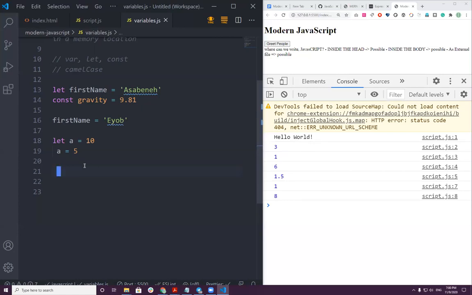Okay, good. And now let's move on to data types. Data types. Tell me what data types you know. I'm waiting for the data types you know. String. Oh yeah, string. Great.